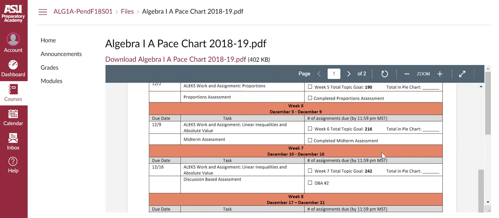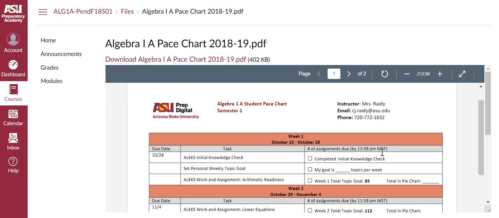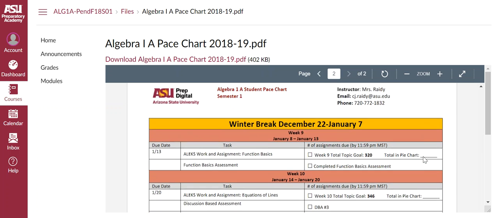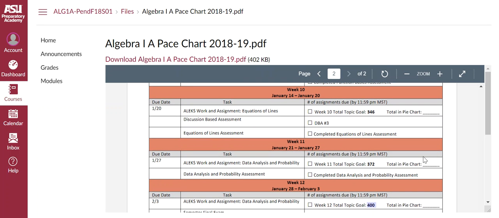So, you're absolutely encouraged if you're on a roll and you're able to get more topics done on a given week, go ahead and go for it. You don't have to stop at the number I give you based on your initial knowledge check. So if your topic goal is 20 topics per week and you're flying through some of the easier topics and you want to do 30 topics, go for it, because later on a week that is maybe more difficult and getting 10 topics is taking you a long time, it kind of all evens out.